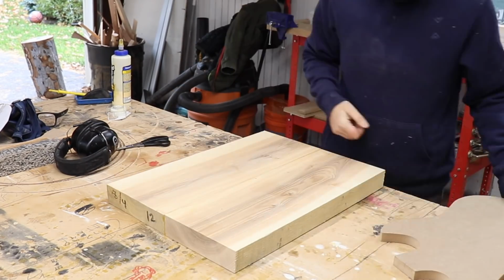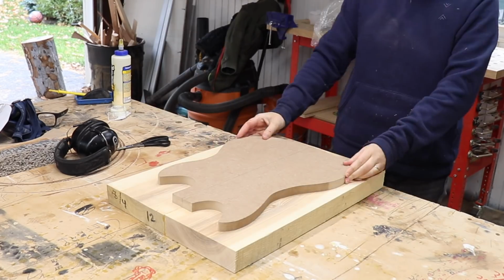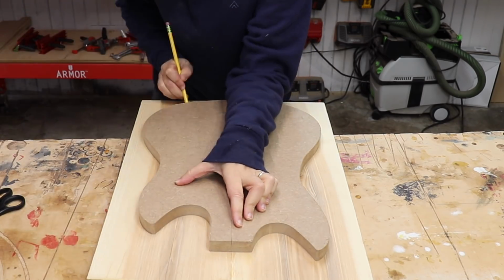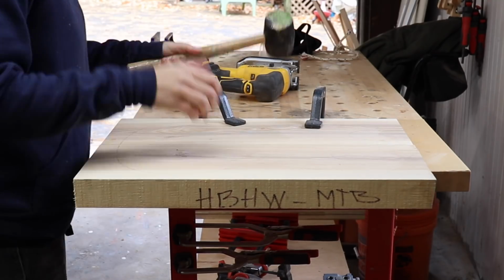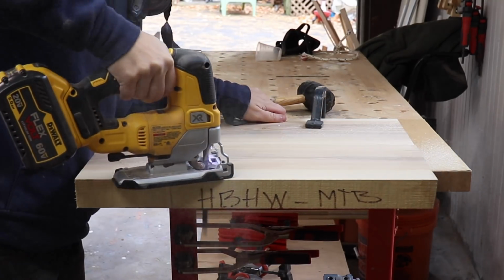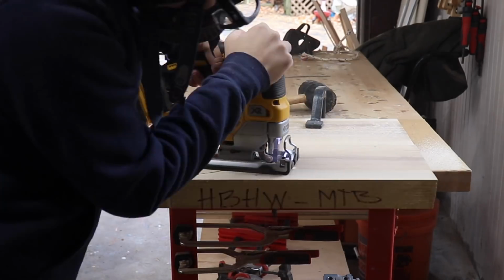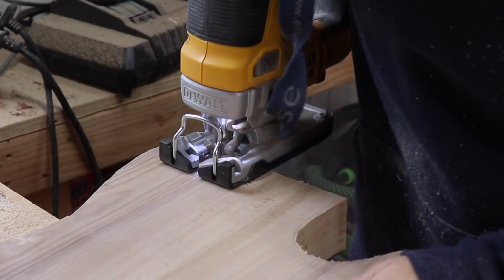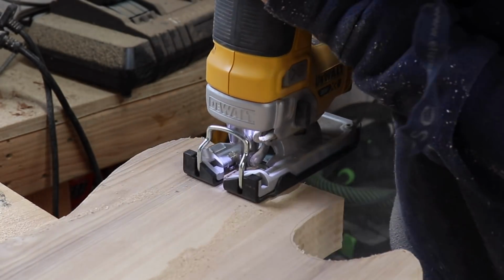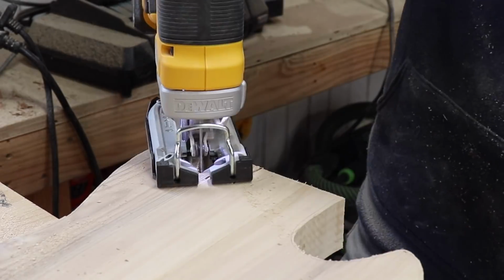So once the body blank was dry, I used the MDF template to trace out the shape using the center of the glue up as my center line. Then I roughly cut out the shape with a jigsaw. I had to use a long blade here since this blank was about 1 3/4 inches thick, and I just went slow, staying close to the line, but not on it. For the tight curves, I made some relief cuts, and then I was able to easily follow the curves.